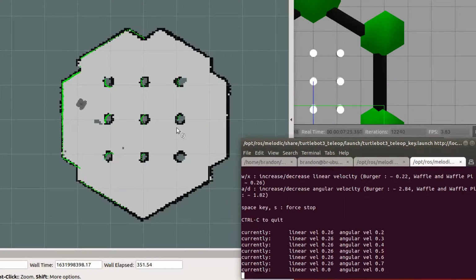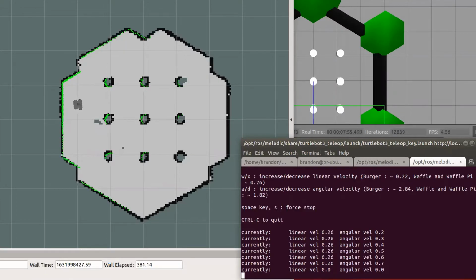What I was going to point out is we don't have a full map yet. You can see there's still certain areas on a couple of them that haven't been computed. We don't have the full black outline. That's okay. I'm not going to waste the time driving over there. If you had the time, it would be better to do that. But as we're going to see in just a second, we'll be able to compute that in real time when we're driving autonomously.